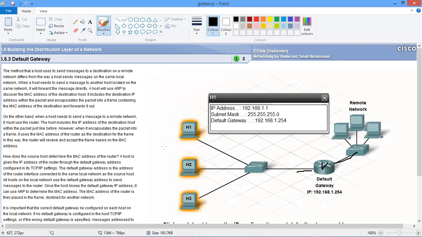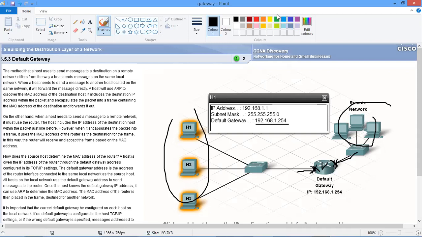The gateway of this network is here, and the gateway to this network is here. This is the place where you are giving the IP address. Look at the IP address, the gateway IP address is this. So you can give this, and this one will have another gateway IP address according to the network.